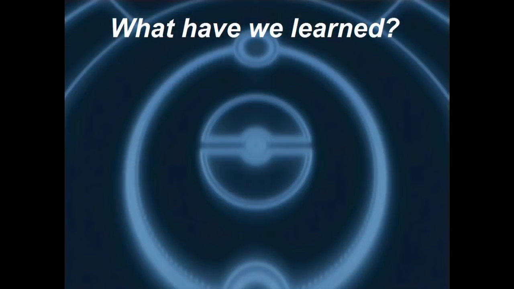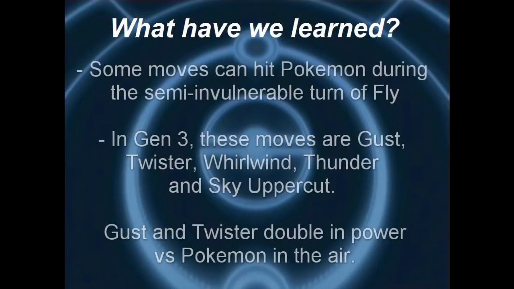So, what have we learned from this battle CD? Some attacks can hit Pokemon during the semi-invulnerable turn of Fly. Specifically, in Generation 3, the moves Gust, Twister, Whirlwind, Thunder, and Sky Uppercut can all hit Pokemon in the air. And of these moves, only Gust and Twister do double damage when they do so. Though in practice, this really isn't worth it.